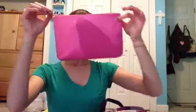So, first I'm going to start at the bottom pocket right here. And this is where I keep all of my flashcards and empty flashcard things. And so here's my flashcard thing. This is just like a pencil case thing. And I just have this empty spiral thing of flashcards. And I have some language arts ones, some math ones, some science, Spanish, and social studies. So that is what is in this bag.